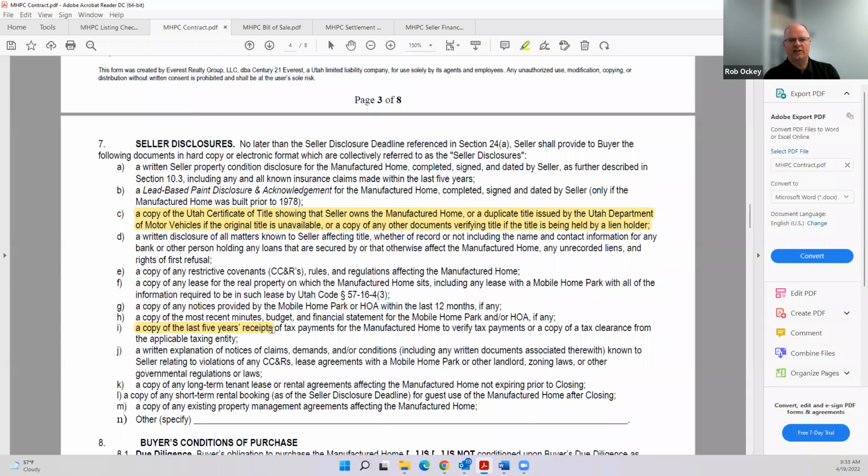Think of a car that doesn't get registered. You see it all the time where people are driving vehicles around with a 1 to 2 year old sticker on their license plate, where the owner of that car has not gone to the DMV and paid that year's taxes, but they're still driving the car around. Same thing can apply here. They haven't paid the taxes, so you want to make sure that gets done.